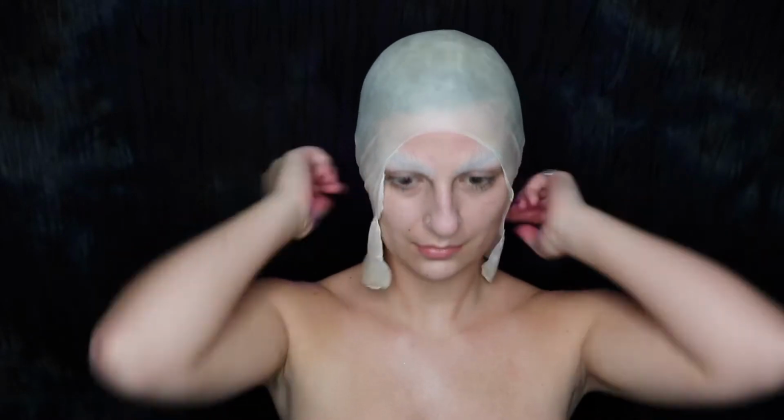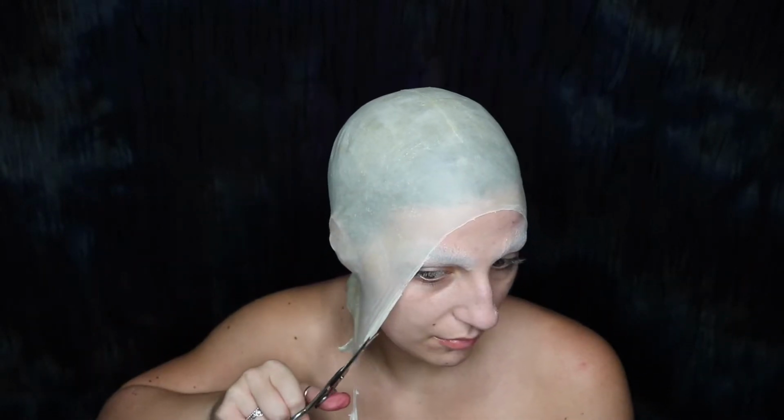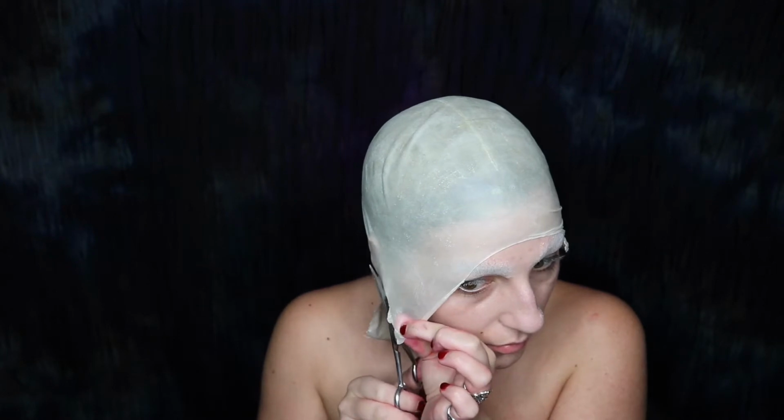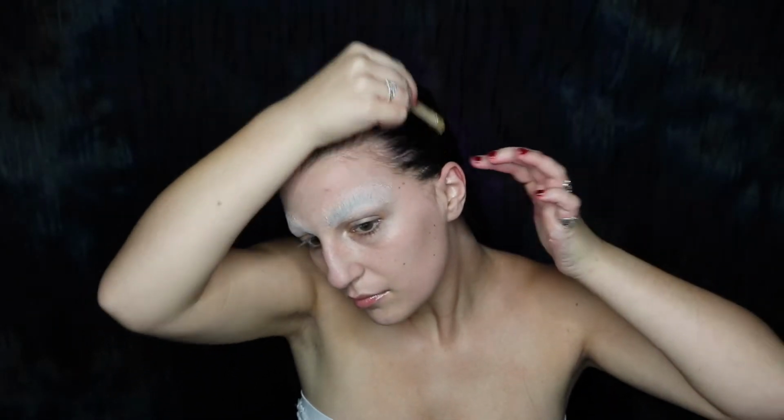So before I do anything, I'm going to be trying the bald cap on, cutting off a little bit of the excess edges that I know for sure I'm not going to use. I also decided to cut out the ear holes now, but you can definitely wait to do that until after you've glued it down. Taking my Gaffer's Quat, I'm then going to be taking a tongue depressor and slicking that through the roots of my hair.